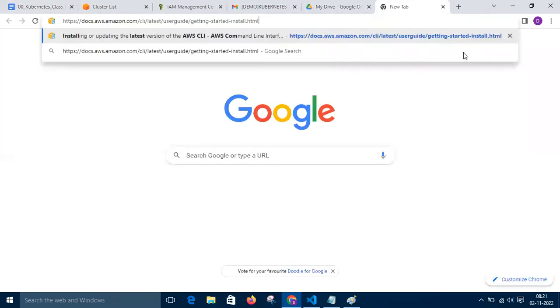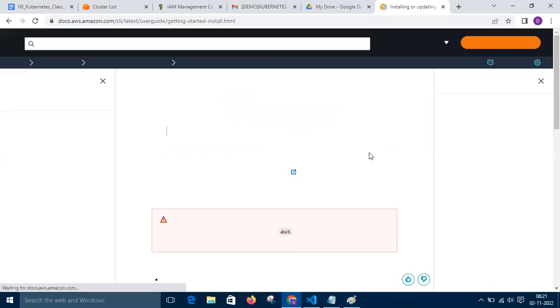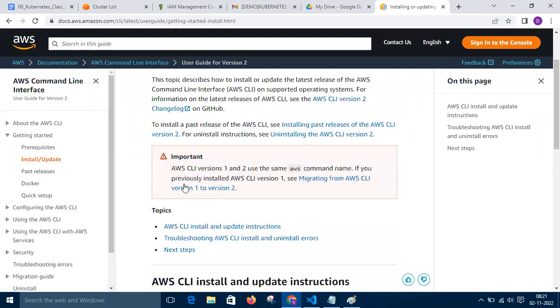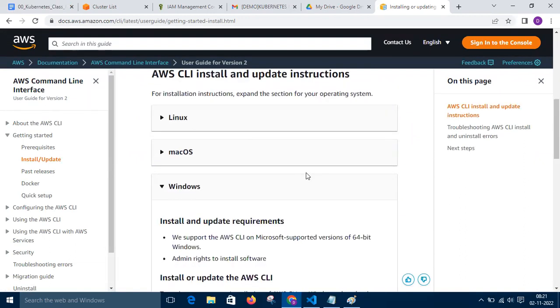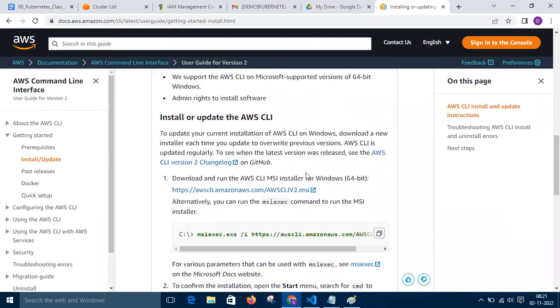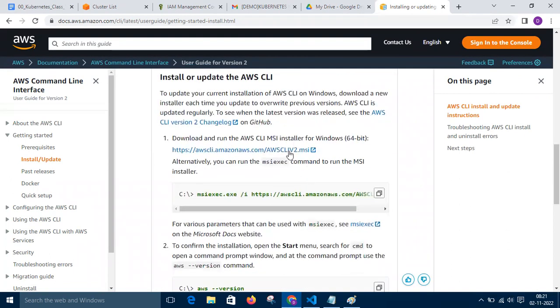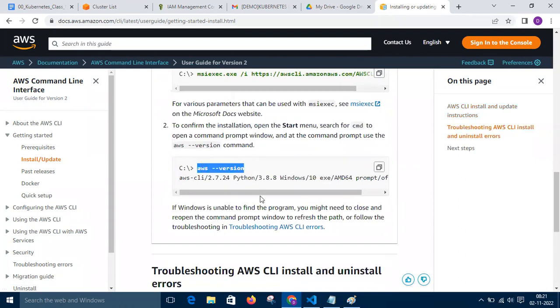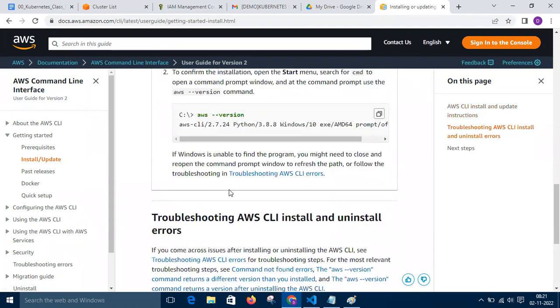After that, if you run this, you should get that AWS is installed.